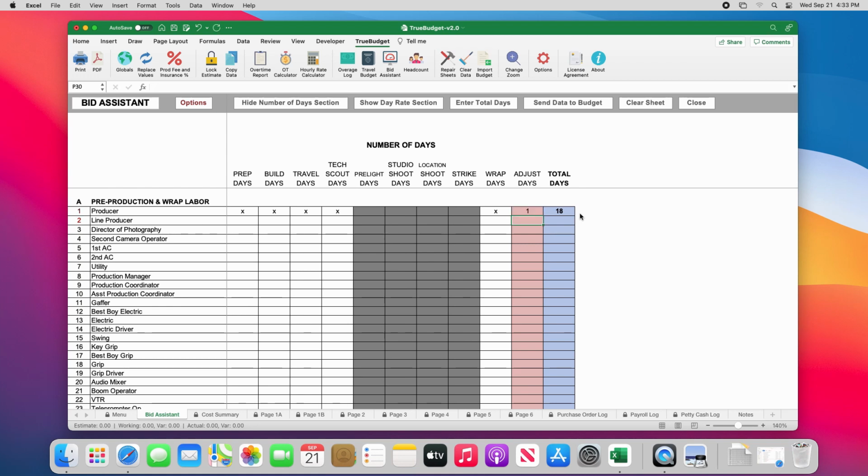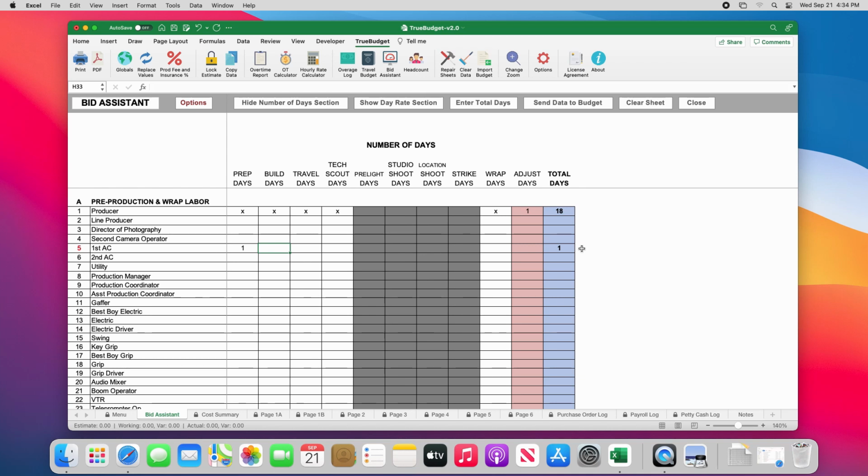I'm going to do line 5 next. Let's say for the first day C, you only want to budget them at 1 prep day no matter how many days you've entered in the total days window for the prep days. Instead of placing an X in the cell, you would put in a number like this. You can see that their total days is now 1. So now, no matter how many prep days you enter in the total days window, it will only calculate 1 prep day for this position.